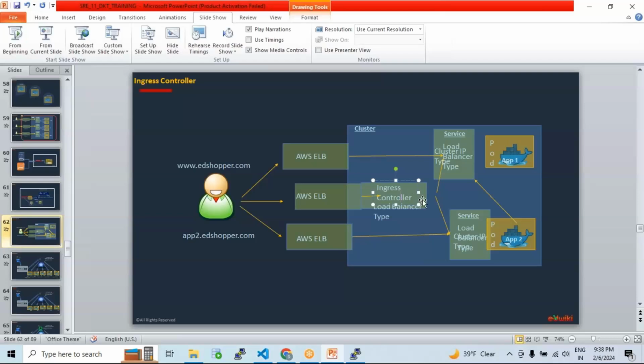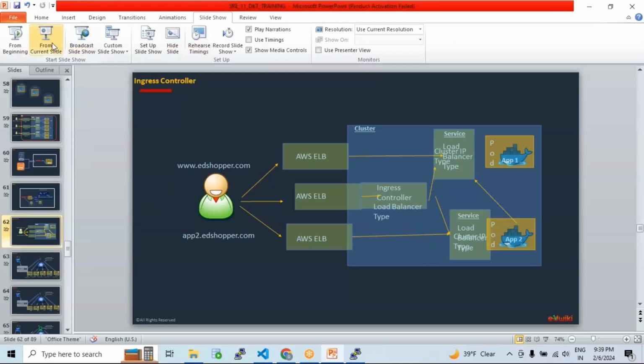Now, the only leftover part is I need to tell my ingress controller that, hey, ingress controller, whenever you receive traffic from the www.edshopper.com URL, can you please route the traffic to my cluster IP service? That is something that is now pending, correct? Which is called an ingress resource. Technically, we call it an ingress resource. Ingress controller is different. Ingress resource is different.